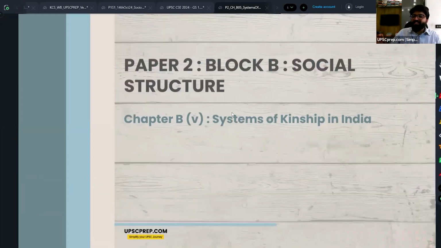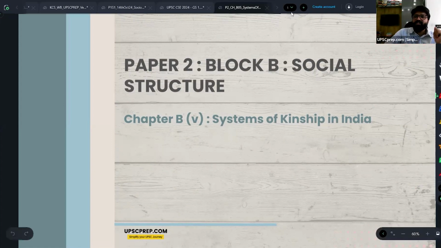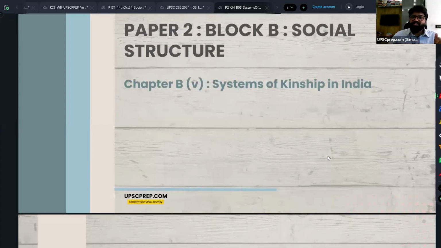Why again? Imagine what is in the news with respect to marriage of late. If you've been reading newspapers, tell me what is that burning issue with respect to marriage that you're reading in the newspapers, which would trigger. One is very good, UCC is there definitely. And the other is marital rape. Exactly.